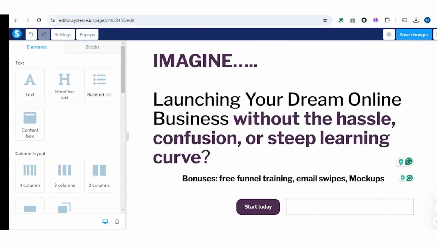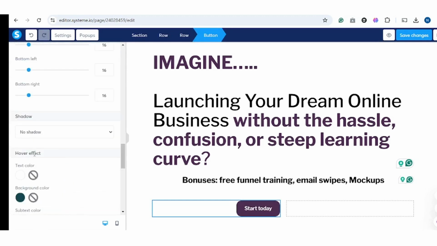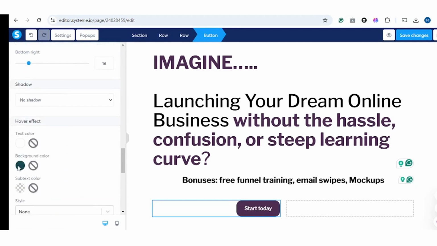Look at it. I want you to notice something. When I hover my cursor, the color changes to green. So my color is purple for my button. When I hover, it is green. So if you want to change that, if you don't want that hover effect, you can click on it and you scroll down to hover effect. There it is. And you see background color, and you can change that background color to another color if you wish. If you don't want the hover effect, you just click on this right here, remove color, and it will remove the color. I actually like the effect, so I'm going to leave it right there.